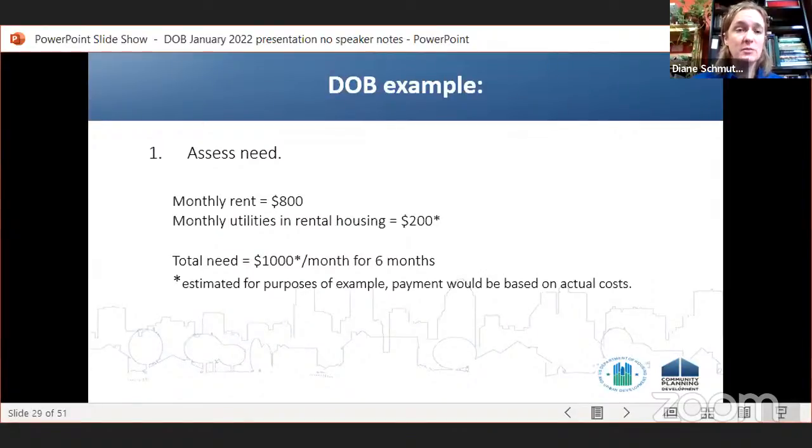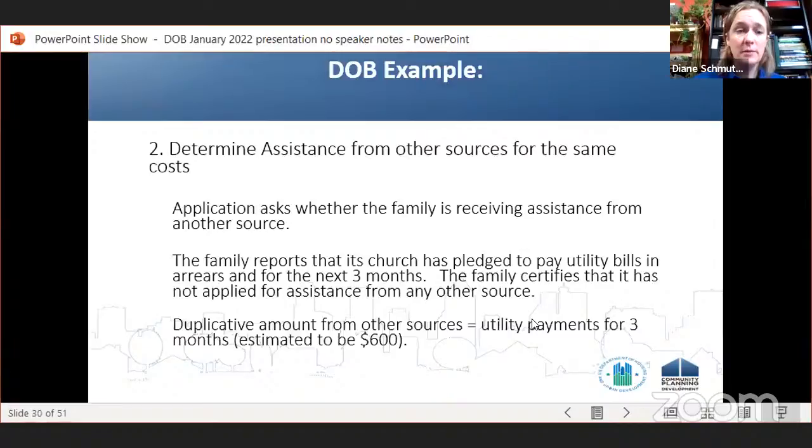In this case, the monthly rent is $800. The monthly utilities, we're going to estimate, combining all those utilities together is $200. So the total need on a monthly basis for this family is $1,000, and that's for 6 months that they need. So that's the need, step 1.